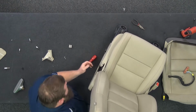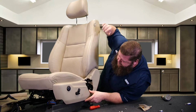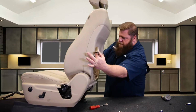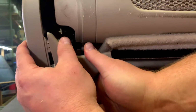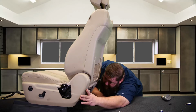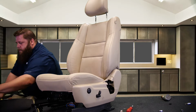Okay, so you can snap this piece on, the piece that's closest to the seat. That'll line right back up in there. Pop that in place. Now we're gonna sit on there, it's not gonna move. This piece will snap back in. We got our one little spring tab that pops on. We got one more screw left. This is going to be our T20 on the side.